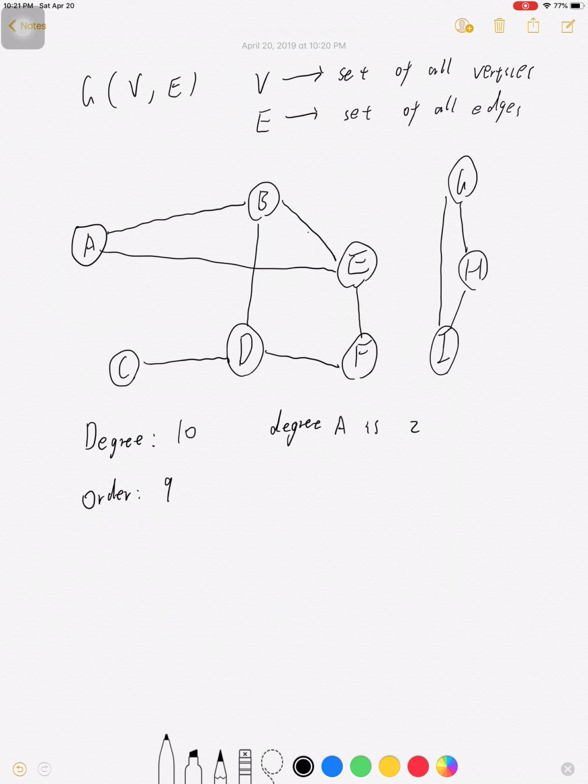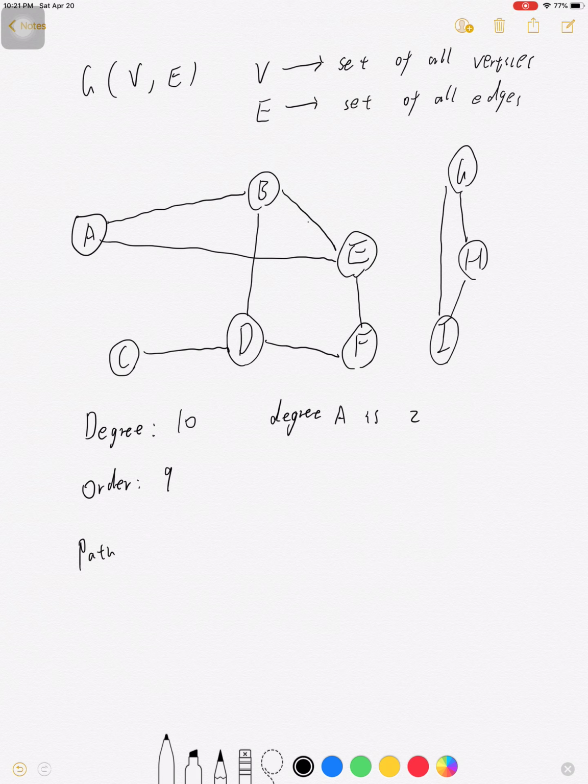So under this circumstance, we can say there is a path from A to F because if we use all the edges in this part, then you can actually travel from A to F. But there's no path from A to G, H, or I. In this case, we call the part on the left a connected component and the part on the right another connected component.